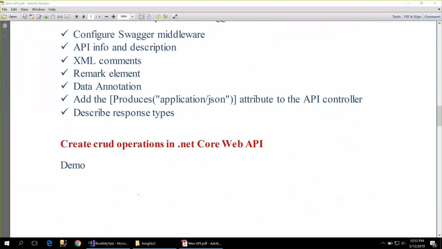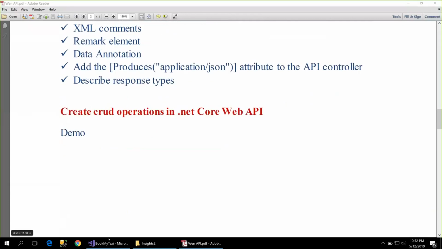So just to save some time, I've already created the project and created some operations. I'm going to walk through them instead of creating them at runtime. So let's take a look at the code here.